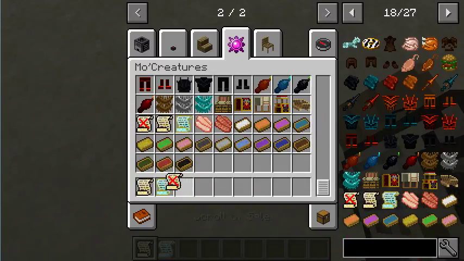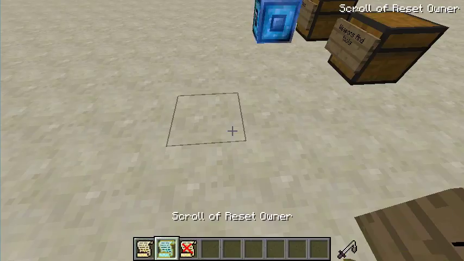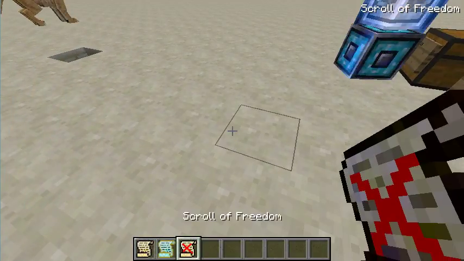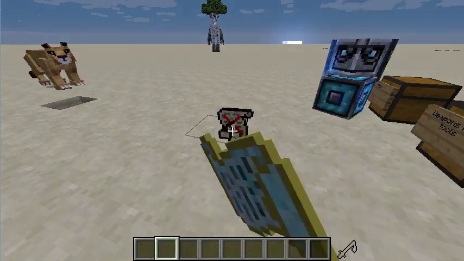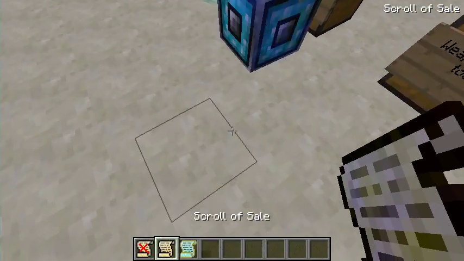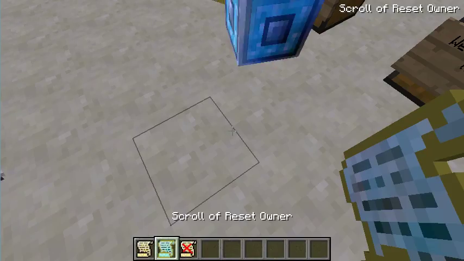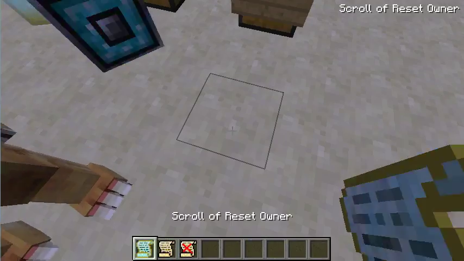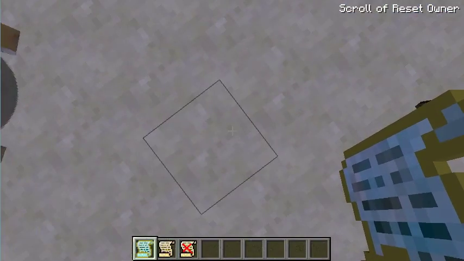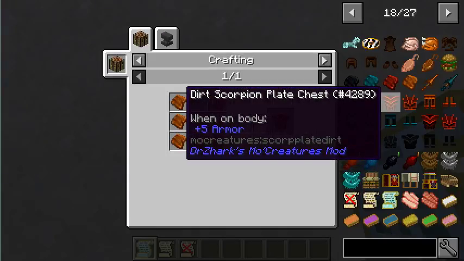And we also have these random scrolls. I don't know what they do. We have the scroll of steel, scroll of reset owner, and scroll of freedom. I don't know what these scrolls are about. I'm not too sure how you go about this. I don't know if you use this in a crafting recipe.